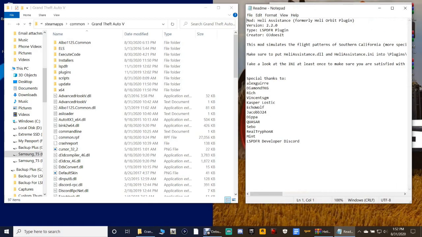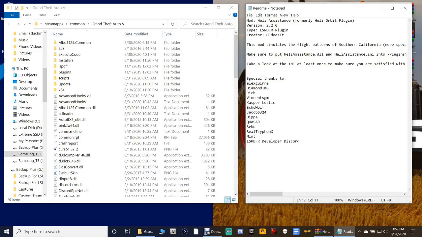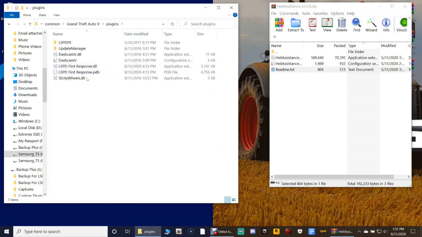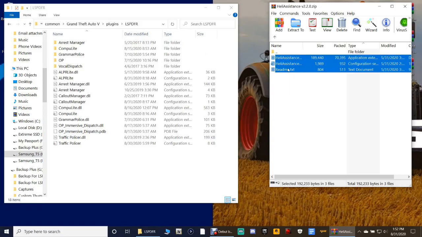Make sure to put HeliAssistance.dll and HeliAssistance.ini into the plugins and LSPDFR folder. So pretty much, guys, you're going to go to your main directory, double-click on plugins, double-click on LSPDFR, and you are going to grab everything excluding the README. Do not grab the README. Deselect that, okay?